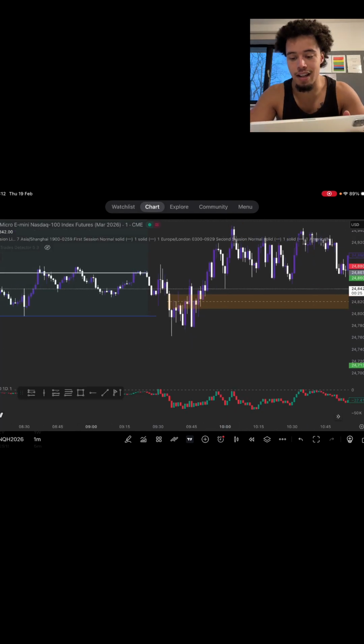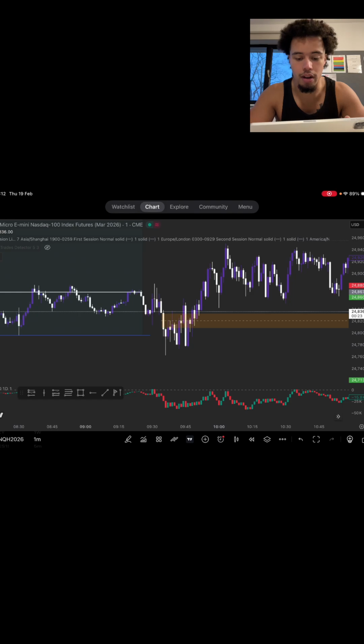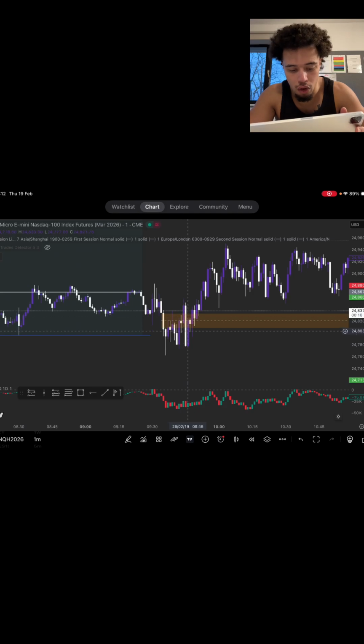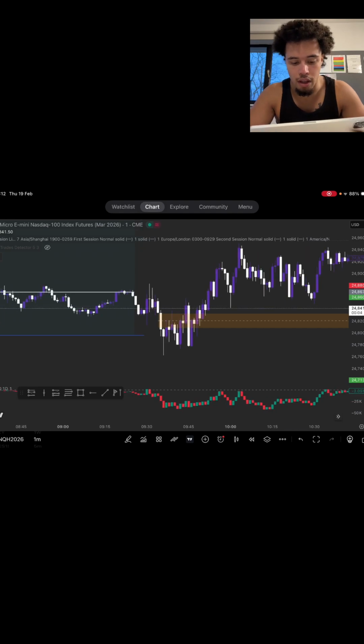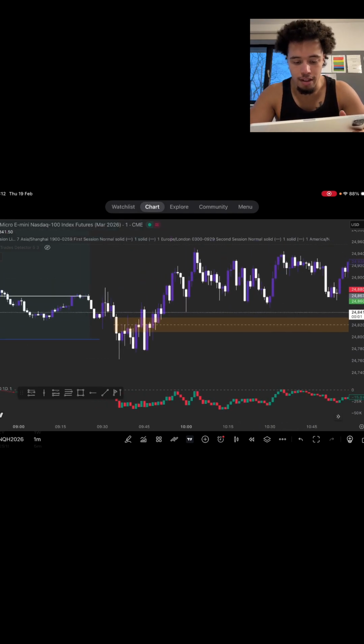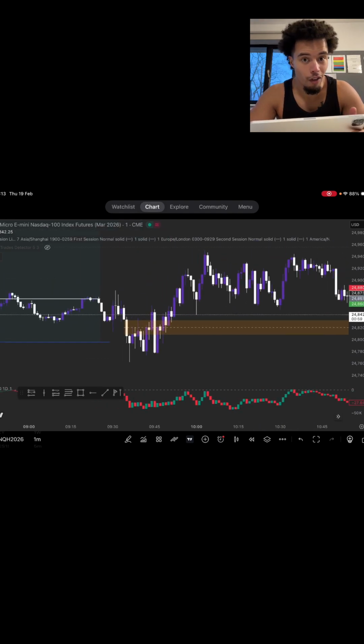So as I said, the overall starting bias was bullish. We did see quite a few sets of liquidity resting above. So now we see a lot of chop back and forth, not really doing a whole lot. We see a break of structure to the upside here as we break out of here. And we've also broken out of the first presented fair value gap. So that is our first bullish sign. So once we see that, we'd be ready to now go long off of this gap.